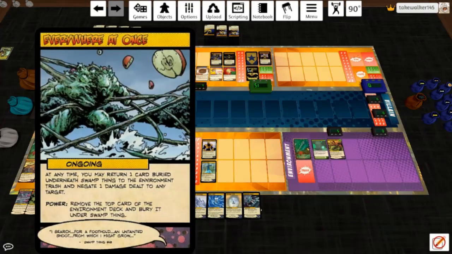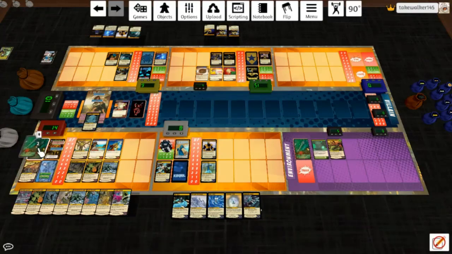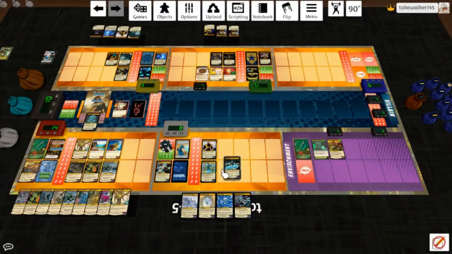And weirdly, it gives him the power to use his innate power. It's exactly the same thing. I don't know why that is. But we'll bury the top card under him, and he draws a card. Play an Ice Slide. Heals 1. Hit her for 4. Close.